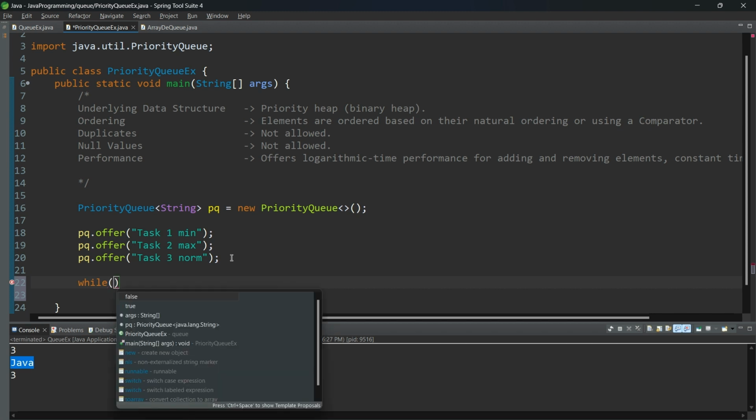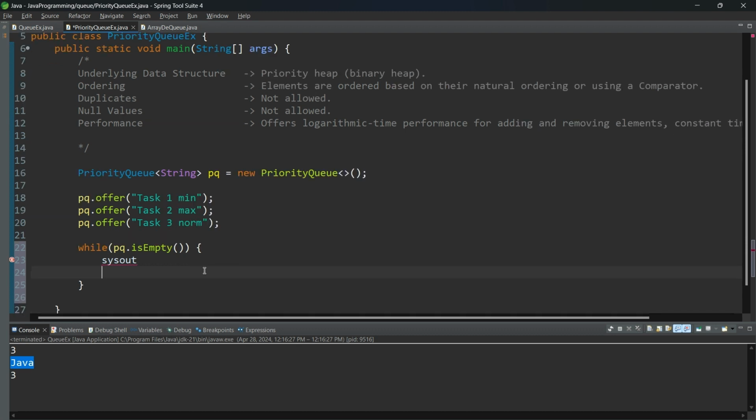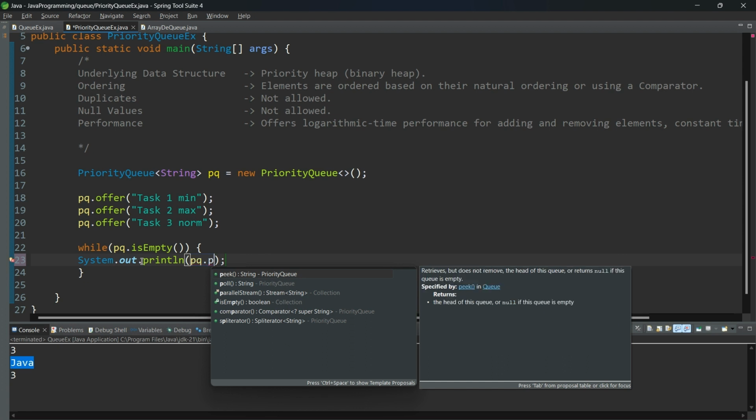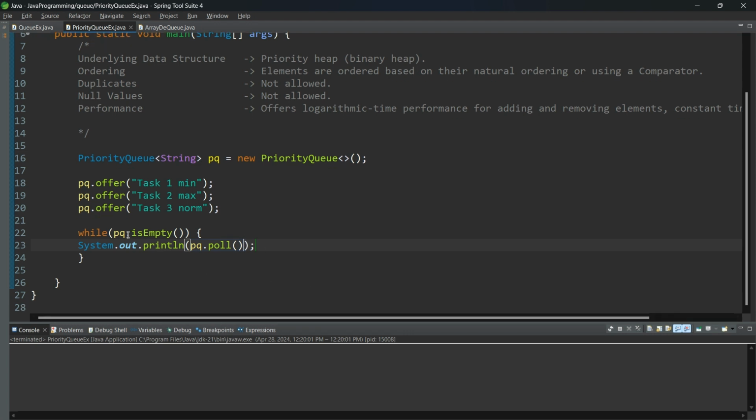So while the priority queue is not empty, I am trying to access the elements one by one, whatever the task strings may be, using priorityQueue.poll. Now let me try to run it. This is the logic I need to update, only while it is not empty.